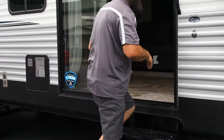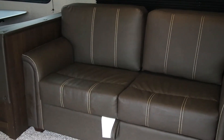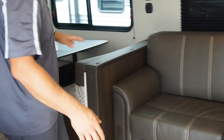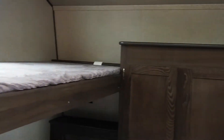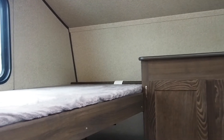We're going to jump inside — I want to show you these bunk beds. In the main living area, it's very typical: you've got your tri-fold sofa that folds out to be a queen size bed. If you've got additional guests, you've got the dinette, and you've got the TV behind the door on the entertainment center. Inside the door in the front, you've got quad bunks. You even have the lower bunk on the door side that makes into a dinette, so if the kids want to go in there and have their own playroom during the day, and then quad bunks at night. Plenty of storage there in the front.